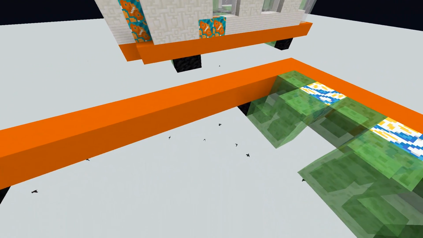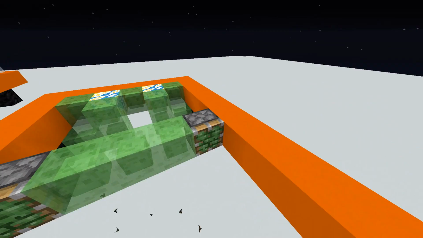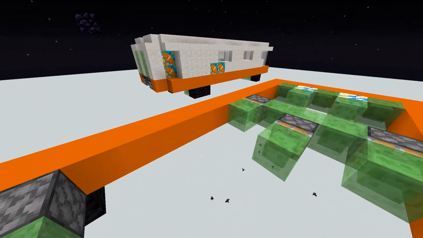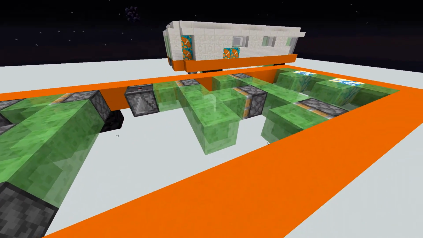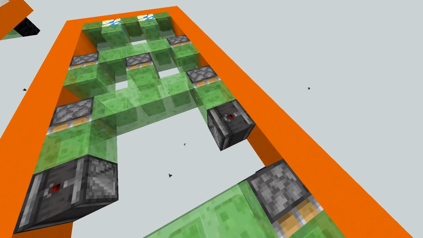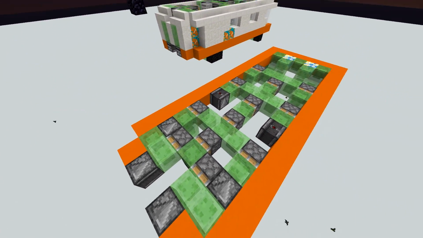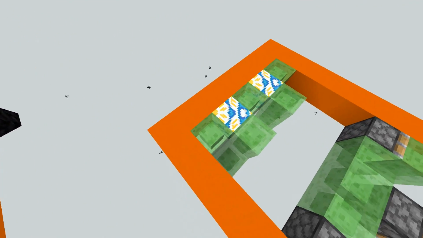Get some glazed terracottas here. And it's basically just a very big slime block piston observer structure. It's not too hard to build. There we go. Finish the first layer. And let's get on the next layer.